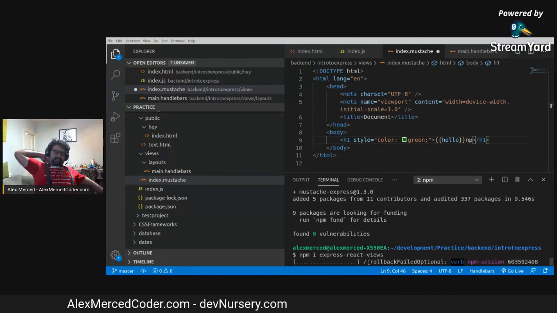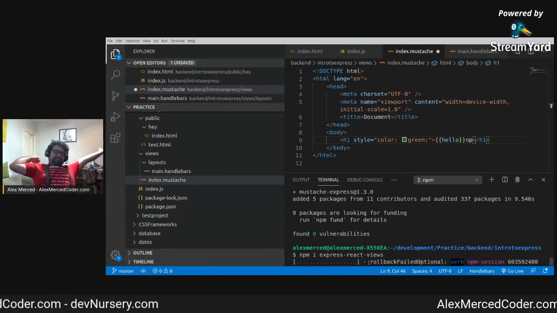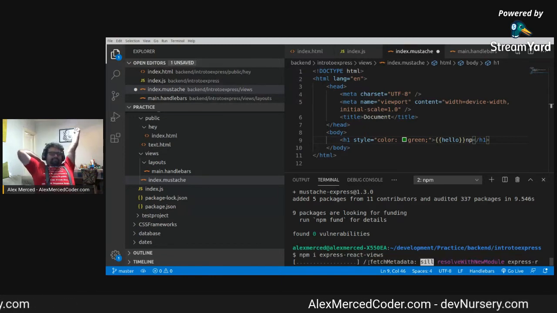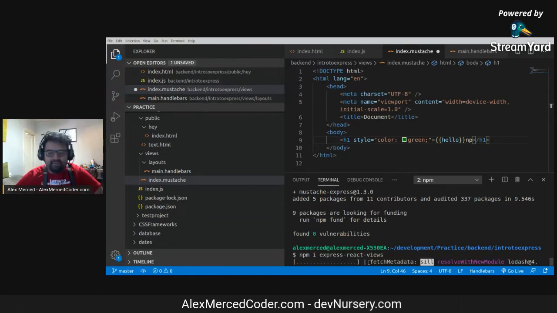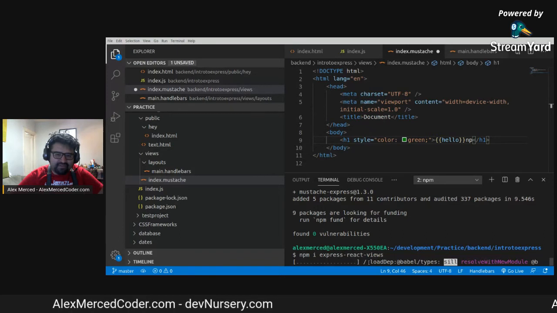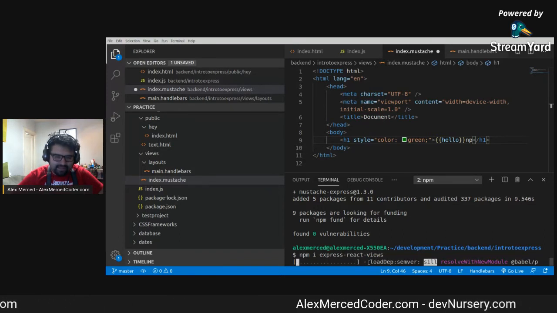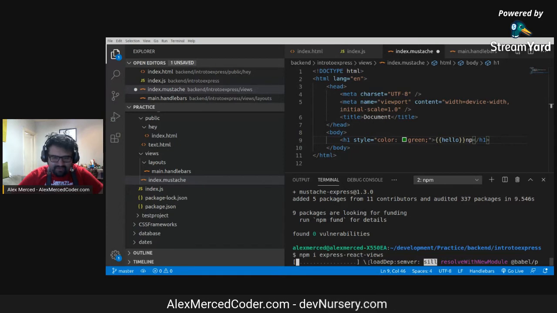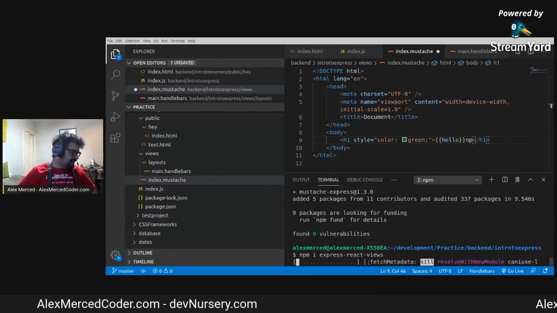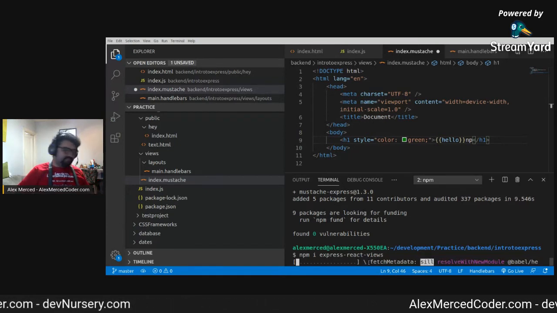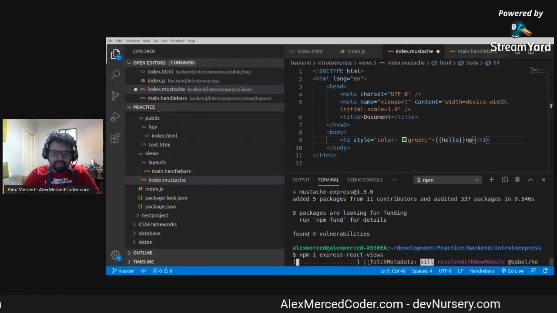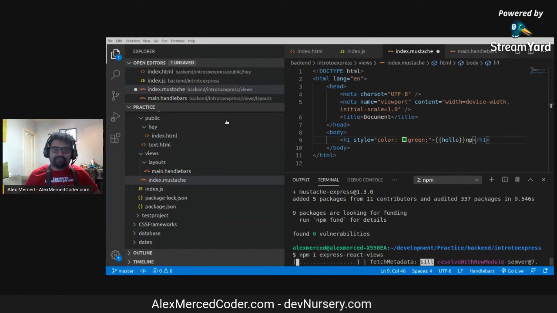Okay, let that do its thing. This one's probably going to be the most different, because you're using React, which is a very different way to be constructing your website. So that's going to take a second to install.